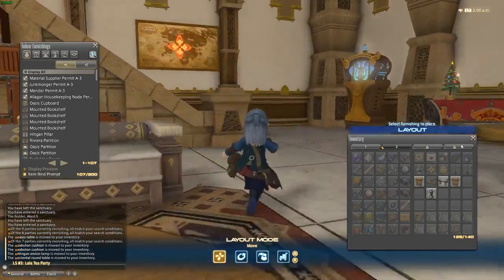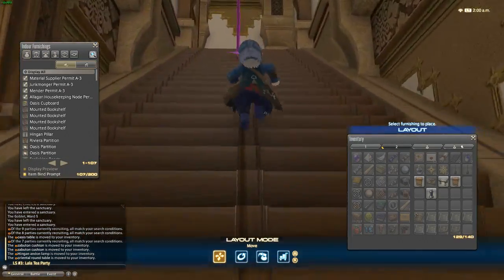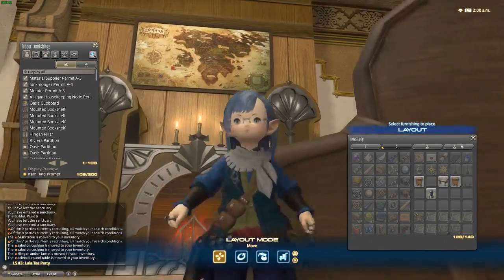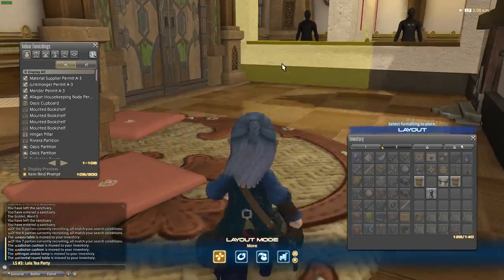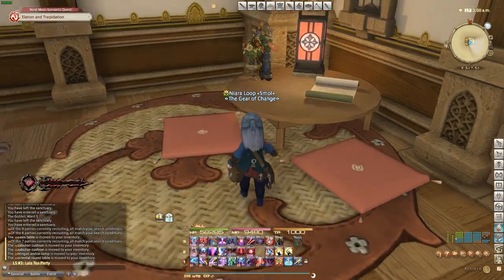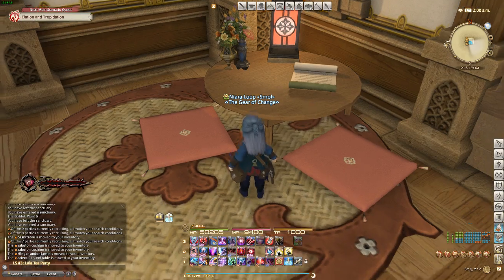Now, where did I put this map of Eorzea? Oh, I put that over the fireplace. Right. I think I did. Well, it's going there anyway. No, it's right there. That looks a little bit better, I think. Yeah, I think that looks a little bit better.